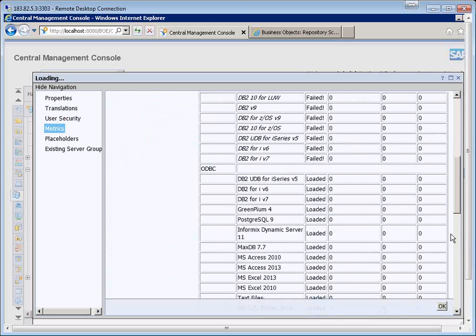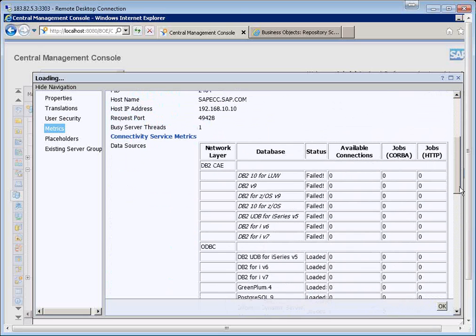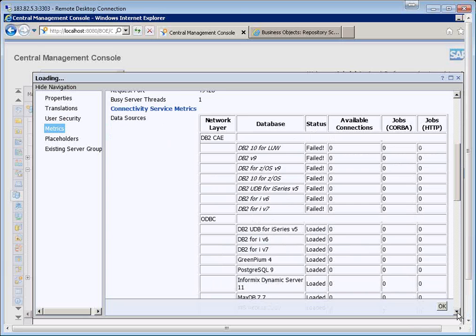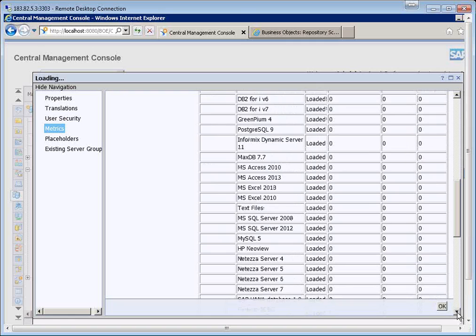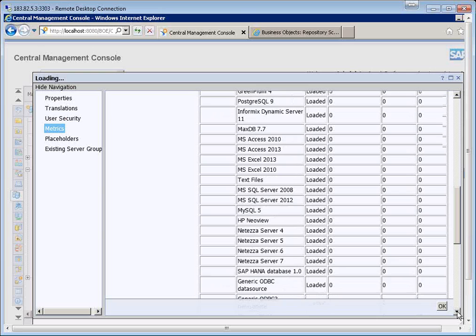What are the different data sources which have been used here, and is it able to connect to these different kinds of data sources? Okay, we don't have a DVD driver installed on the system, hence this status is failed. ODBC, we have a native ODBC driver supported for all of these additional platforms: Informix, MaxDB, MS Access, text files, etc. These are loaded, meaning you can build in. Remember, while installing the tools, we selected the options for the types of data sources that are supported. So these have been able to connect to the system.